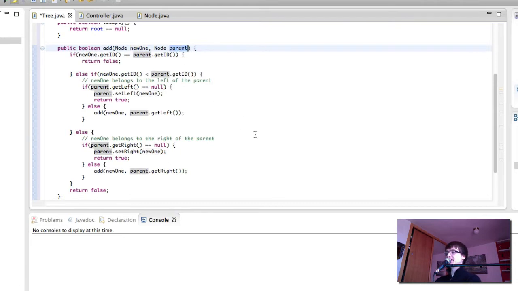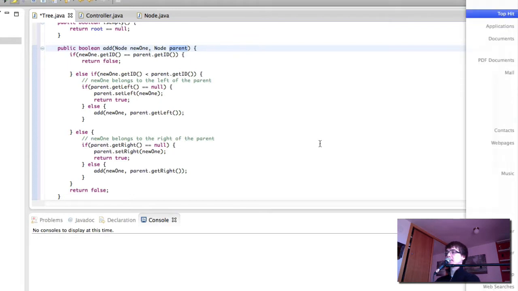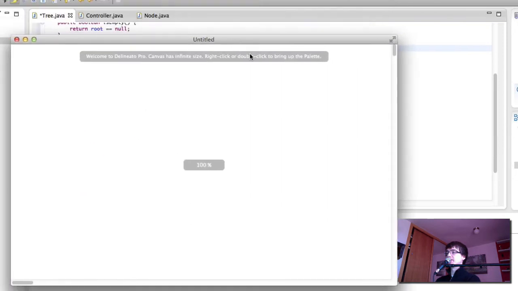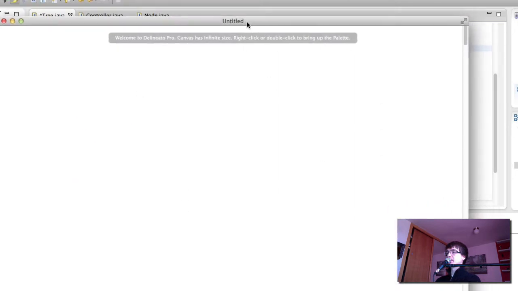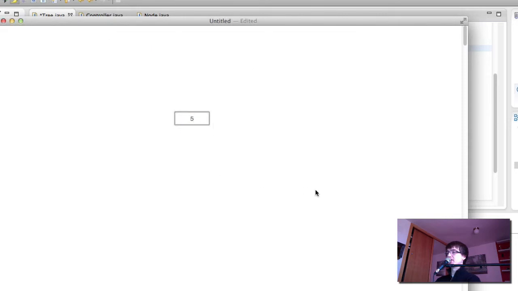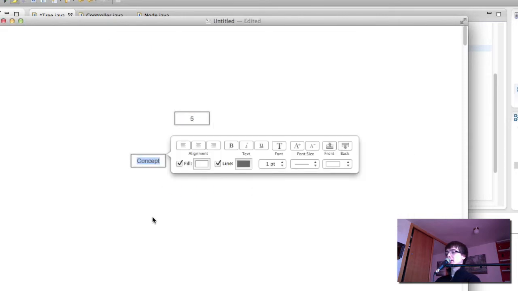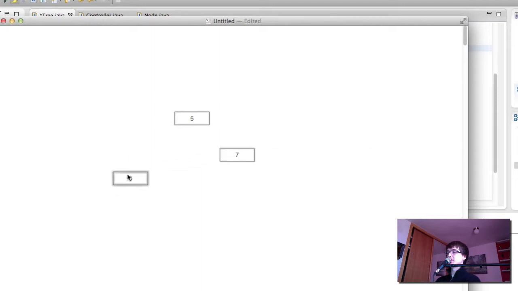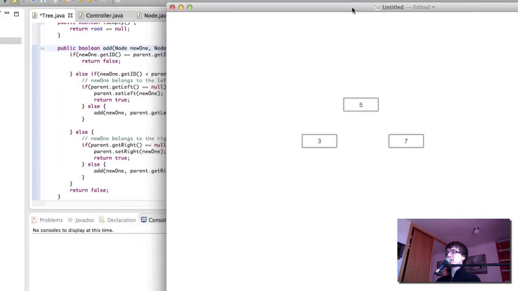So let's say that we had this piece of software. Let's say that we had a node with the value 5, a node with the value 7, a node with the value 3, like so. And we wanted to add a node with a value 2.